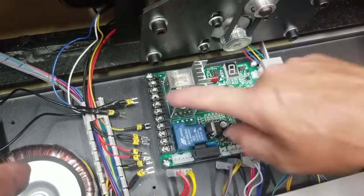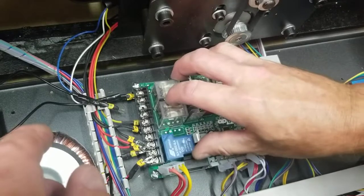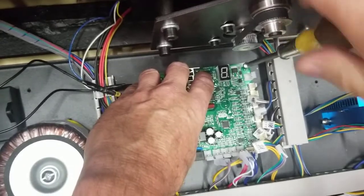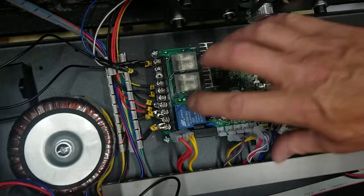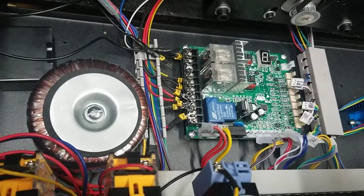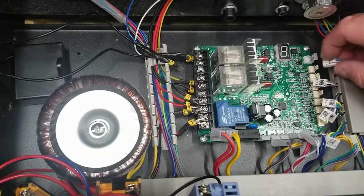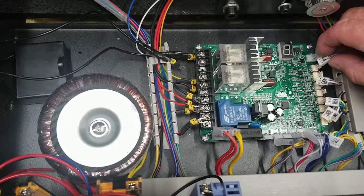Once they're down they're not going to fall off. Now you just have to slide the board around to find the holes for the corner screws. Slide it over to find them — once you find one you can screw it in. Don't tighten any of them down until you get all four screwed in. Once I get all four corner screws on snug tight, I'm going to start putting the wires back on in order. You can check your picture to confirm placement — remember, that P7 can almost look like a P3.